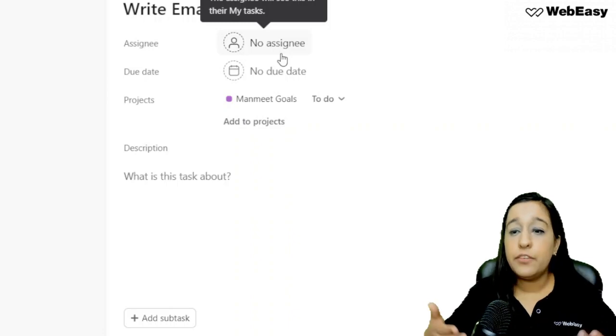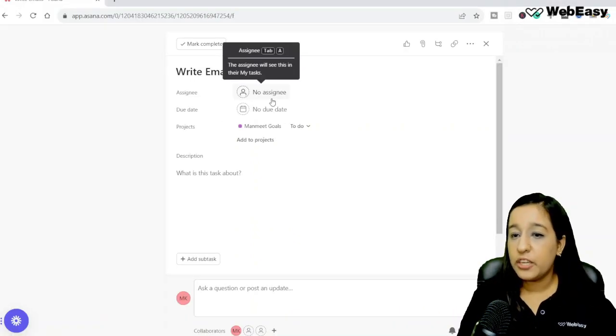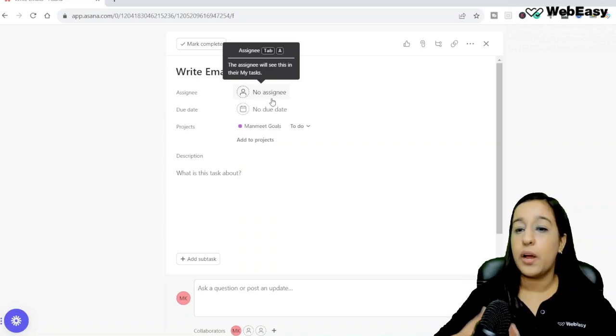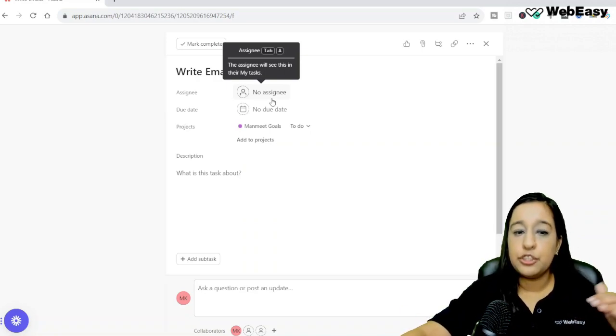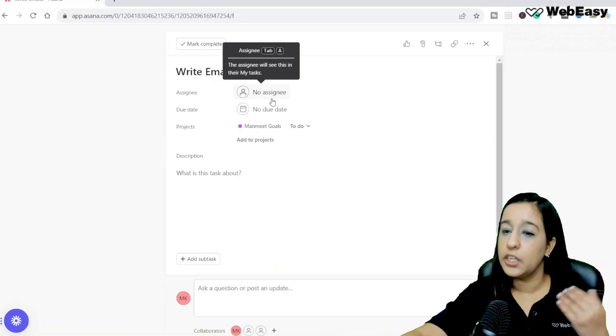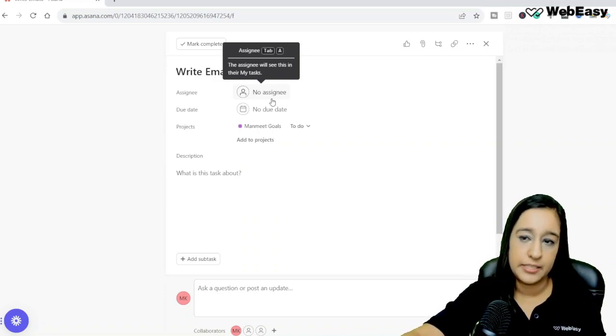And if you don't have a lot of clients, or if you're working solo, you can create either one project, which could be your name, or you could create all your clients as one individual project. You do not have to work with teams then. It's just project and tasks if you're working alone. And if you have a team, then you can start using the teams in Asana as well.